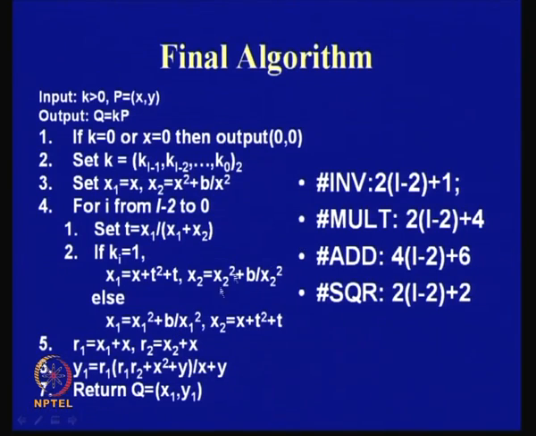So, there is one here and there is either this one or this one. So, that is 2 inversions multiplied by the number of times you are running this loop, okay, plus 1 because you are doing another additional inversion operation here. Similarly, you can also count the number of multiplication operations here, additions and squarings. Okay. So, you see that here still you have got a large number of times you have to do this inversion operation. Okay. And you know that inversion is actually a very costly step in finite field operations, right.